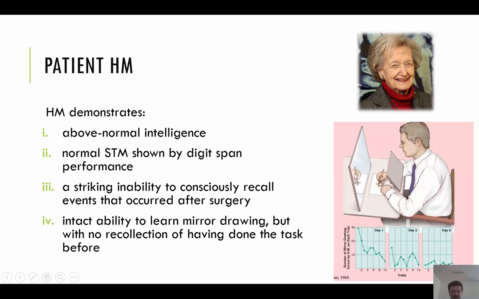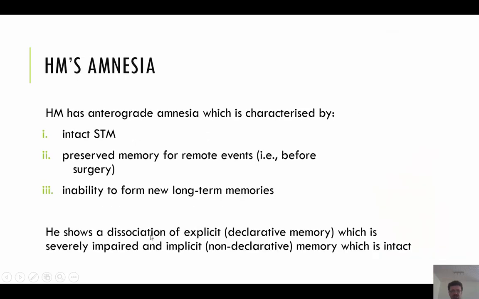And this suggests then that there were two different types of memory operating inside of HM. One type of memory was a memory for facts, but another type of memory was a memory for how to do things. And Brenda Milner, working with HM, was the first person to actually discover that we have two different types of memories inside of our brains. Now, today that seems very obvious, but that wasn't obvious 40 years ago. So HM showed a dissociation of what we now call explicit or declarative memories, but his implicit or non-declarative memory was intact.